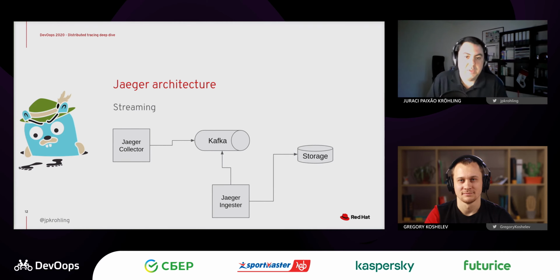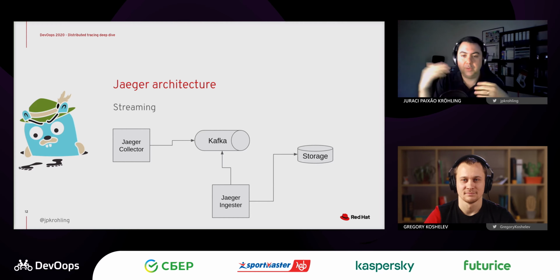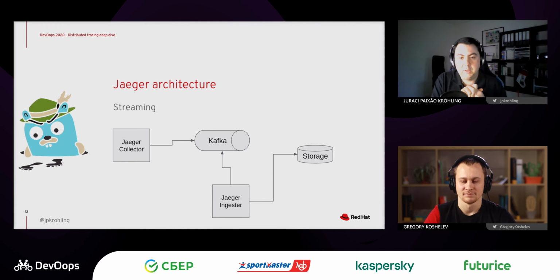The advantages of such an architecture are twofold. First, it allows our whole infra to be even more scalable, because if our storage cannot keep up with the pace of the Jaeger collector, then we can have an external buffer, and this buffer is then called Kafka. And Kafka is something that people have already, or not all the time, of course, but it is very common on today's workloads. So it's not unreasonable to expect people to have Kafka in there.